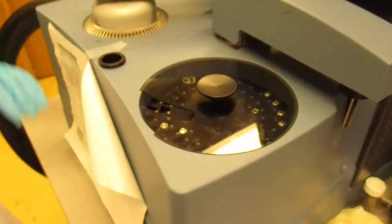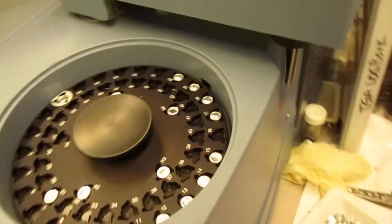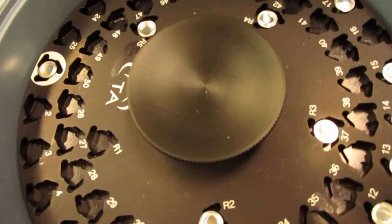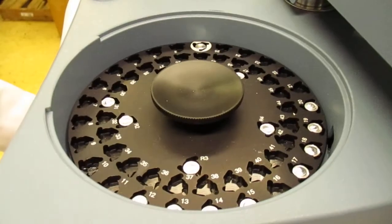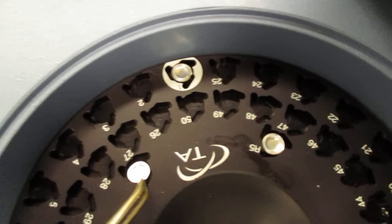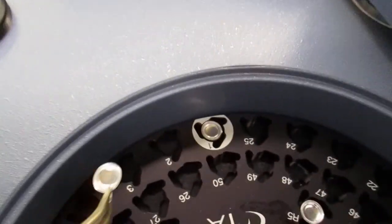So once all of that is set up and your flange temperature is constant, you can go here to the auto sampler and take the cap off. And you're going to need to choose some different spots here for your samples. So the R numbers, where it's like R1 or R2, those are for your reference pans and lids. So for our purposes, we're using the spot labeled R1 for our reference. So we go ahead and place that in there. And then we're going to use the other spot for our sample labeled 3.